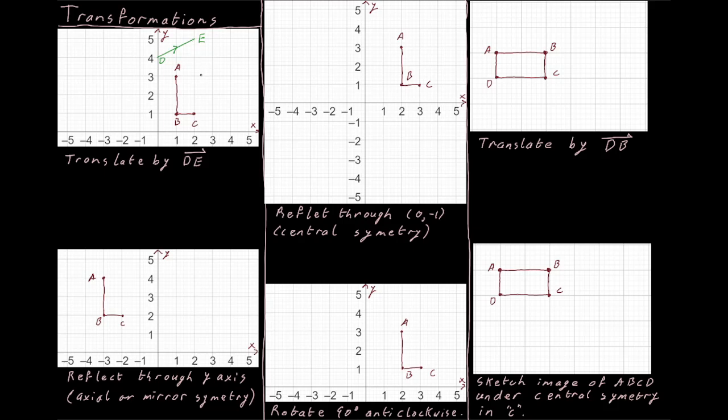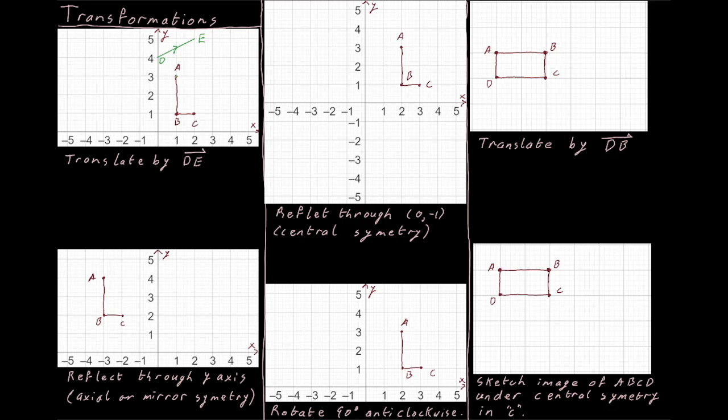It's worth noting briefly, it makes a difference which letter comes first. Going from D to E means moving up along that diagonal. If we'd been told to use the translation E to D, if the letters were the other way around, that would mean going down to the left. So we need to be careful which way around those letters are. But in this case, going from D to E means we go to the right 2 and up 1. So that's all we're going to do for all the corners of our shape for our translation.